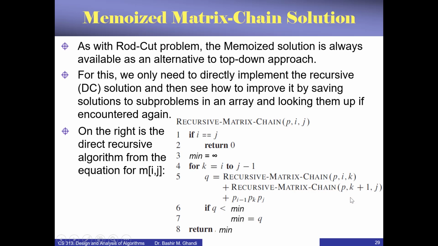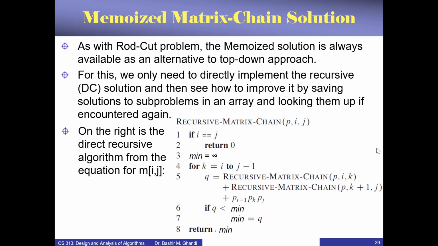This is a very simple recursive algorithm that will solve the original recursive solution that we derived. But obviously this is going to be exponential in terms of its operation. Question is, how can we improve this recursive algorithm? By introducing an array to store previous results, so that when we encounter a similar problem, we just read the result from the array. This is basically what the Memoized version involves.